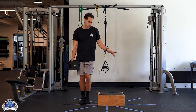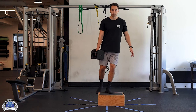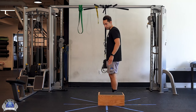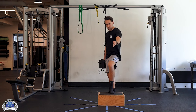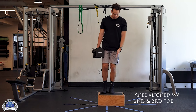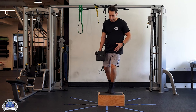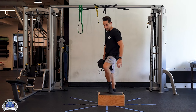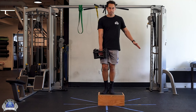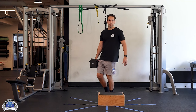My right foot is always pointing straight forward until it goes up — so rotating here, coming up. From a different angle: the box is here, I'm rotating up, and now my leg is pointing straight forward. You can notice when I go up, my leg is still pointing straight forward, so I'm working on that stability — my knee is not going to come in as I go up. I'm pointing straight forward and driving up, then slowly coming down. Try out the 3D step up.